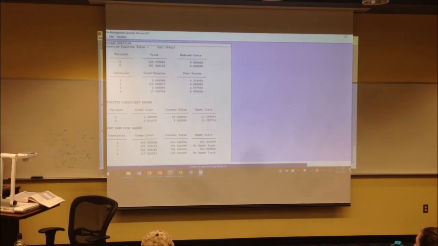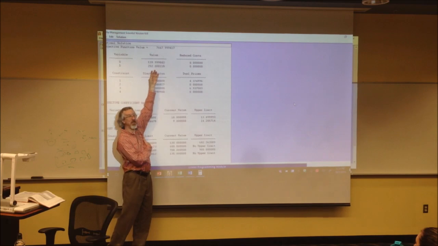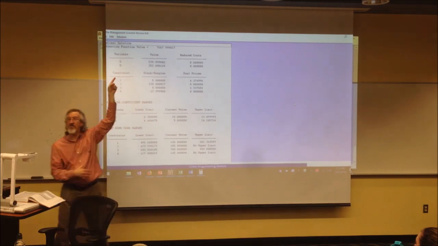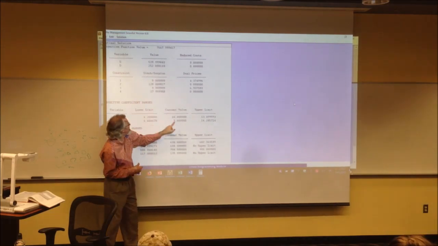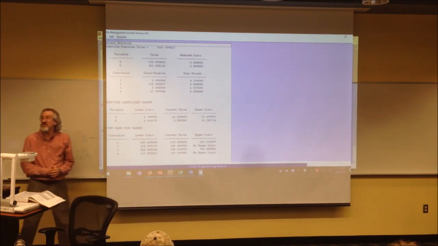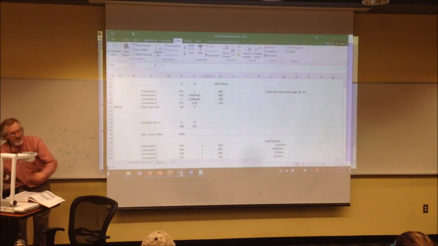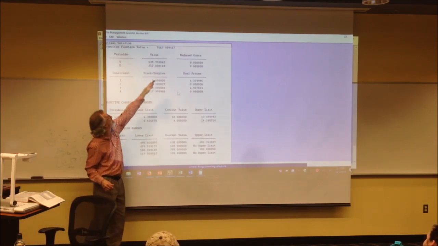Does everybody see where the optimal solution is? The optimal solution is where the values for the variables are. This section up top is called the optimal solution. This is always where it's placed, up here, and these are the variables and their optimal solution. At the very top is your objective function value. If I took 10 times 540, 9 times 252, and added them together, I would get $7,668, just like Excel. Let's take a look. 7,668.